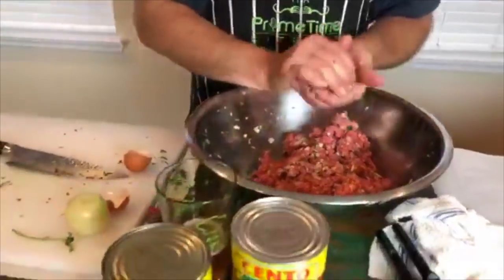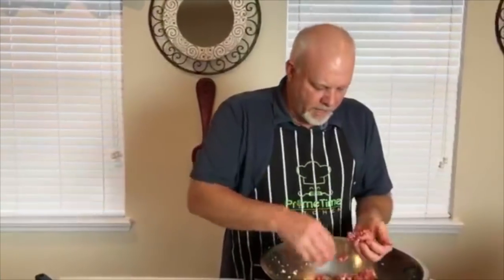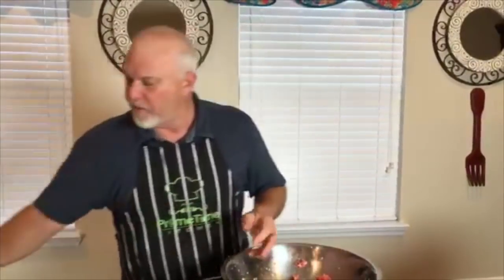Now, the cool thing is once we get these going, you're going to sear them off. We're going to brown them on the stovetop in our nice cast iron pan, which we're heating up right now. Finish them in the oven at 350. It'll take 20 minutes or so. Hard to overcook these. A lot of fat here. You're not going to have a problem overcooking them.